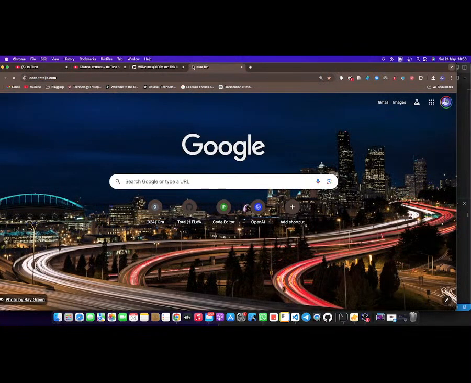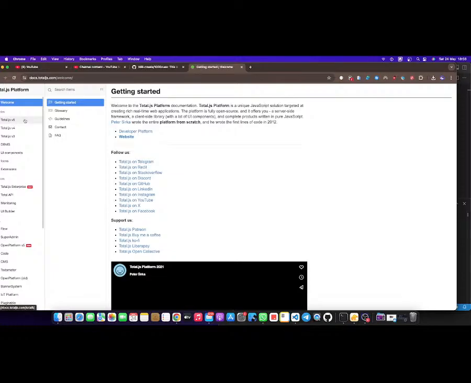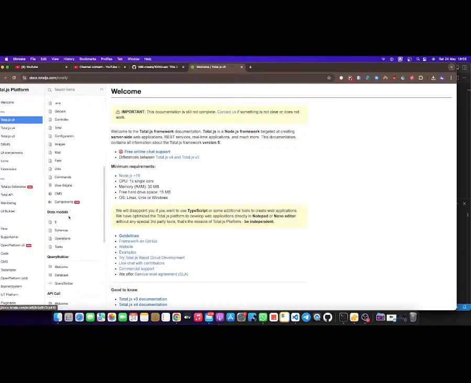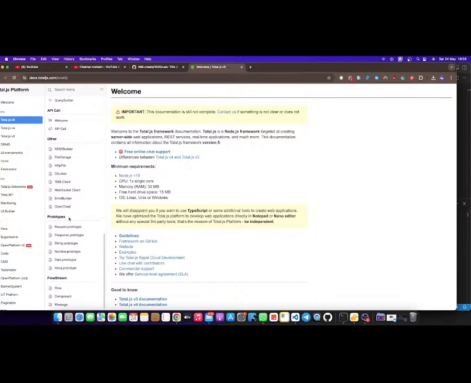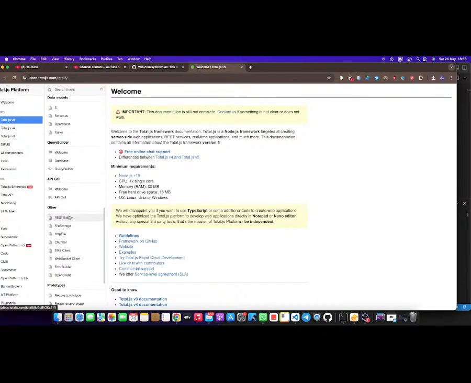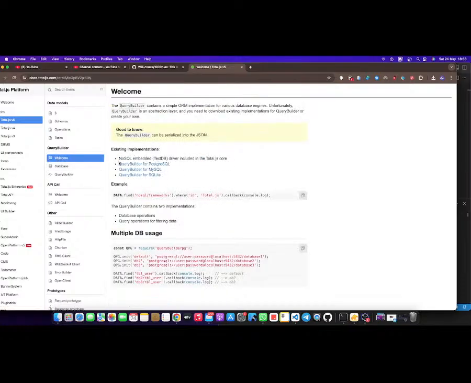If you go to the documentation, you can find some resources about it. The documentation is just a reference, okay? You don't have full guides about how to do things in the documentation, but it's okay. It's a very great reference when it comes to finding information about how to use things. If you scroll, you will find query builder. Yes, query builder is here. On the welcome page, you will find the reference on how it works.